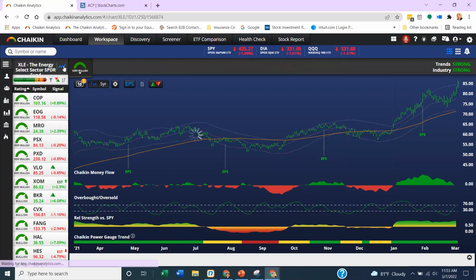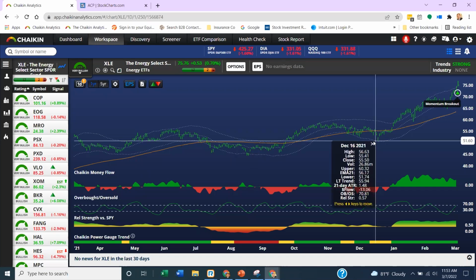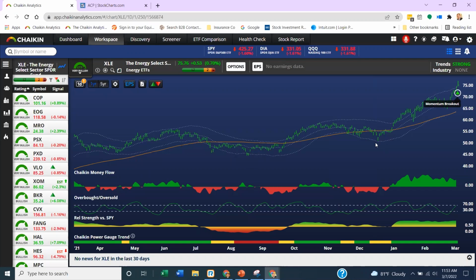XLE. If I go back to the XLE and look at the entire chart of the XLE, we were starting to see obviously a nice push here, and it based for quite some time, almost a head and shoulders here. If you really squint, one shoulder, a head, two shoulders here, and then it broke out of that neckline and then retested it, right? It's very, very interesting. Technical analysis does hold true a lot of the time. But we've got a momentum breakout here that's happening on this particular name, or on this ETF, I should say.